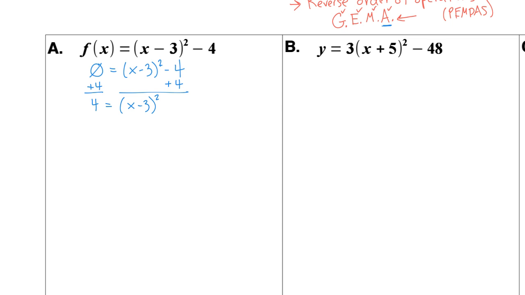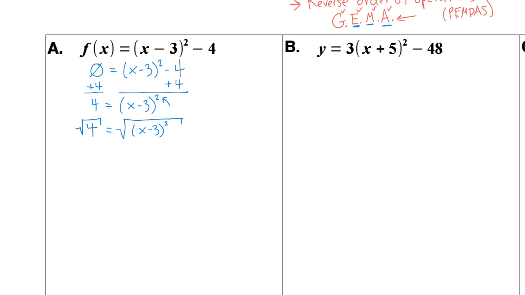The next thing I would normally do is multiplication and division. I don't see any here. So working backwards, I hit exponents. I've got this little exponent on my group that I'm going to have to undo. If you don't remember, we undo a square, or an exponent, by rooting, or square rooting in this case. So we're going to square root both sides. We're going to find the square root of 4, and then square root everything on this side, putting everything that was on this side under the root bracket like that.